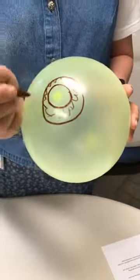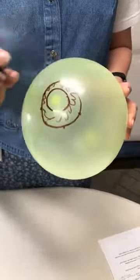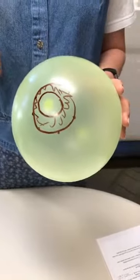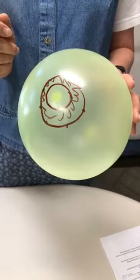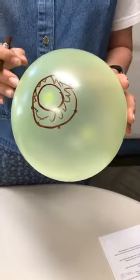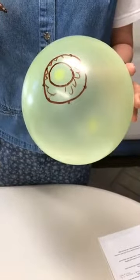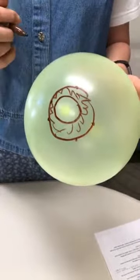Some moms will notice little pimple-like structures on the outside of the areola. These are glands that secrete a substance that helps keep the nipple moist and prevents it from drying out. It also prevents bacterial growth and smells like amniotic fluid, which they think also helps guide the baby to the nipple for feeding. That's why we don't recommend using any lotions or soaps on the nipple — it washes some of those good secretions away.